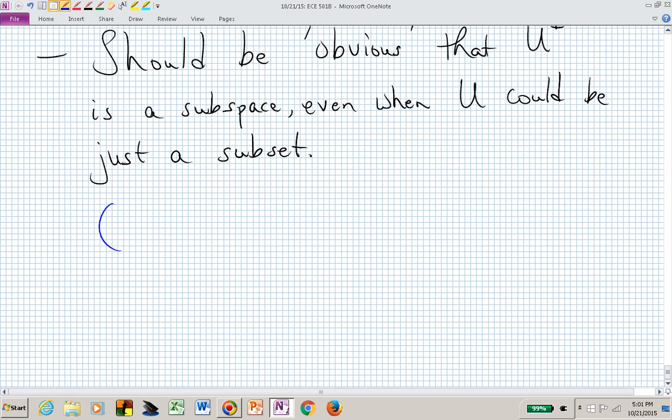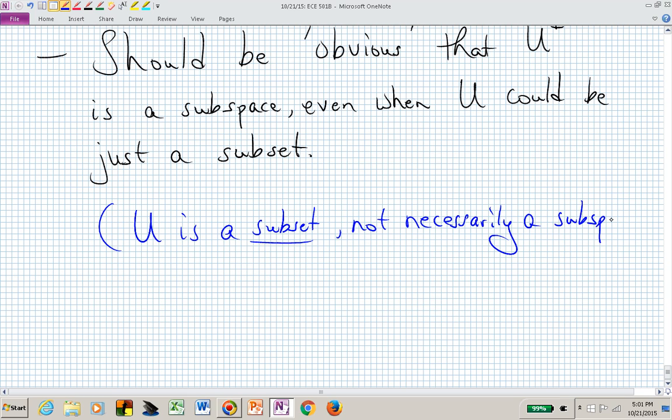So let me just say that here. U is a subset, not necessarily a subspace. Now, this may get wordy, but let me see if I can write down a sentence to justify that. Remember, we have an underlying vector space, capital V, and we have a subspace or a subset on that vector space that we're calling U. U perp are all the vectors in capital V that are orthogonal to that subset, or all the vectors in the subset U.